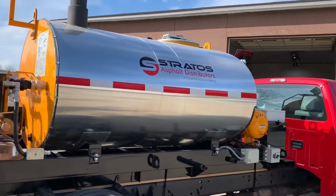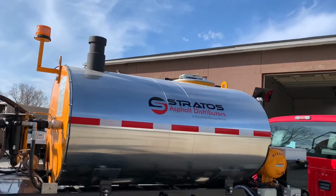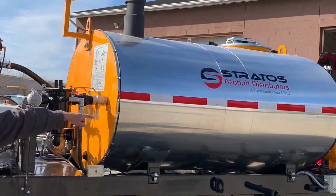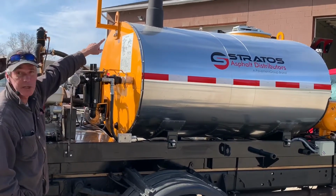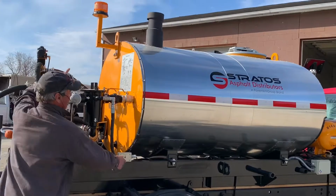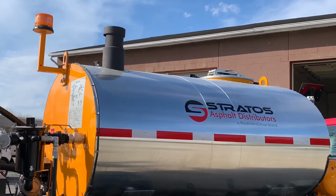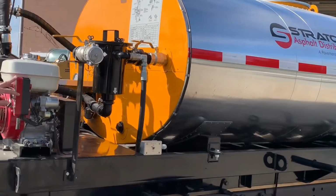This exhaust stack here you see at the back end is part of our flue system for heating the asphalt. So we've got a Beckett diesel burner over here. It fires down a tube towards the front end of the machine, makes a U-turn, comes back up here, makes a 90-degree, and this is where it exhausts from. This machine also features a strobe light, which is optional equipment. The electric start is an option as well on these machines.